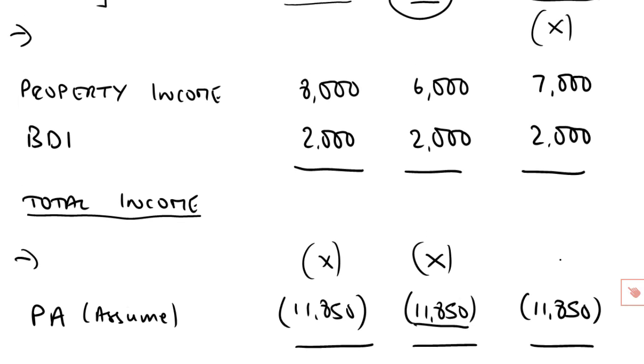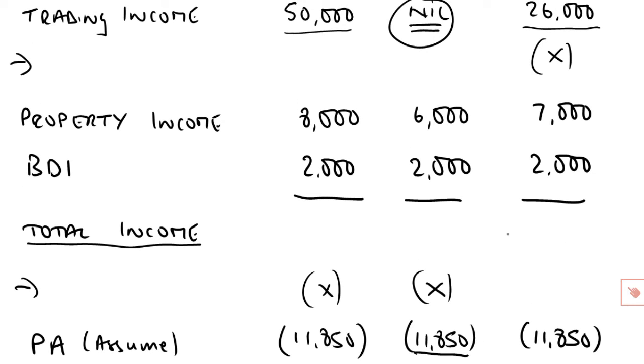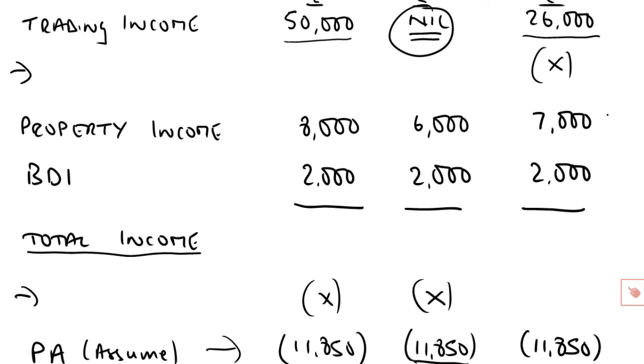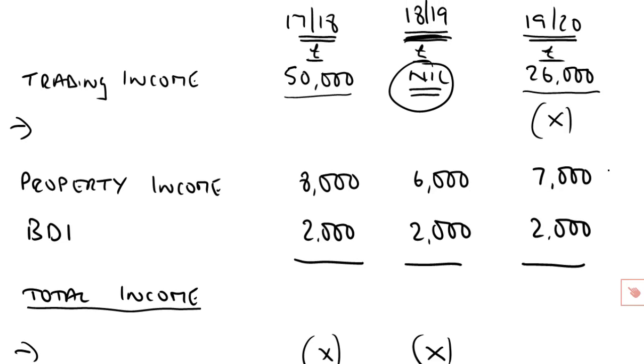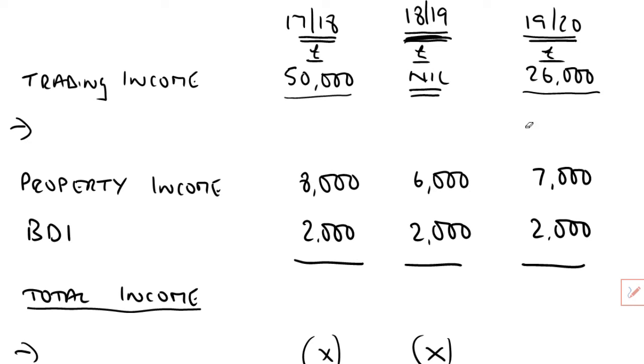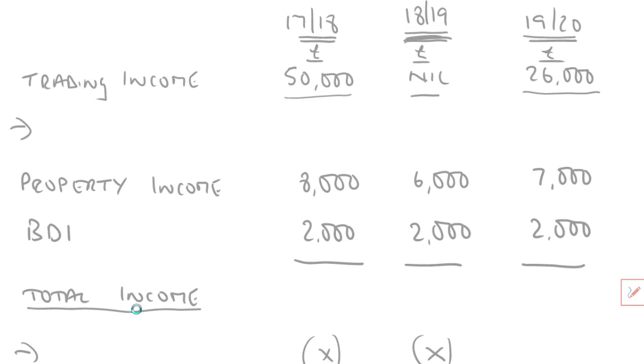So I'd like you, please, to copy out that information, if you would be so kind. Again, you know what the personal allowance figures are, so I can just take those off screen for the moment. If you'd be so kind as to copy that information down as it is there, where our trading profit figures have gone in, where there's a loss it is a nil assessment, and property income and bank deposit interest, again taken straight from the question, include those. Identify then total income down here, get that total income figure, and then away from that total income, we would be able to deduct any of the current and preceding year reliefs. So if you would do that now, please, and then rejoin us.